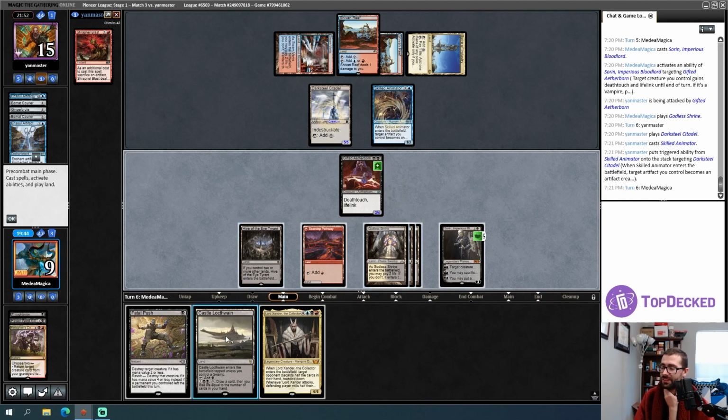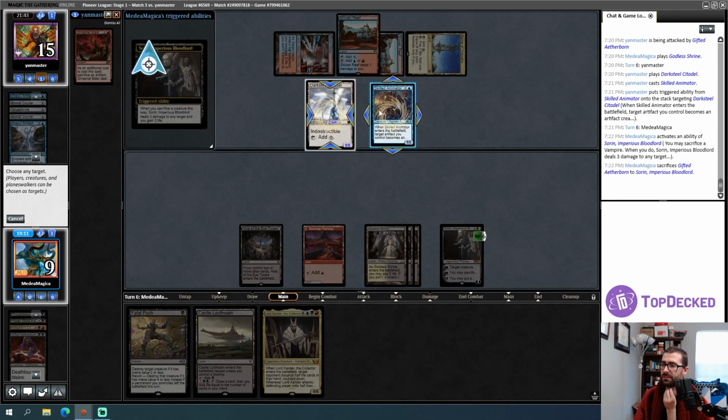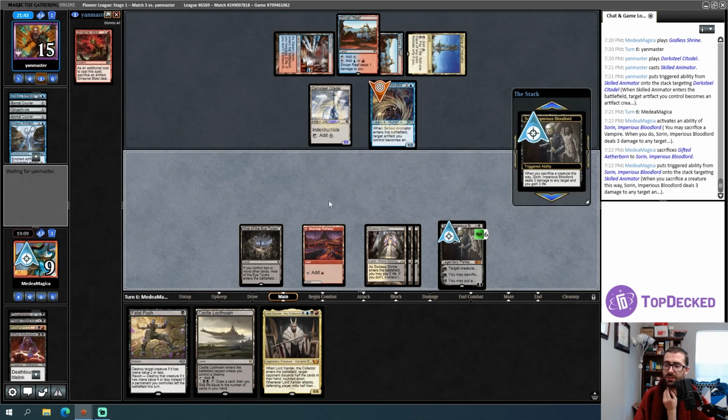1, 2, 3, 4, 5, 6. I don't have blue mana yet. I can show and tell this. I can also Sorin plus, sacrifice, shoot this, get rid of Darksteel Citadel that way. Which I guess is what I'm doing. All right. Sack a Vampire. Goodbye. Junk the Skilled Animator.